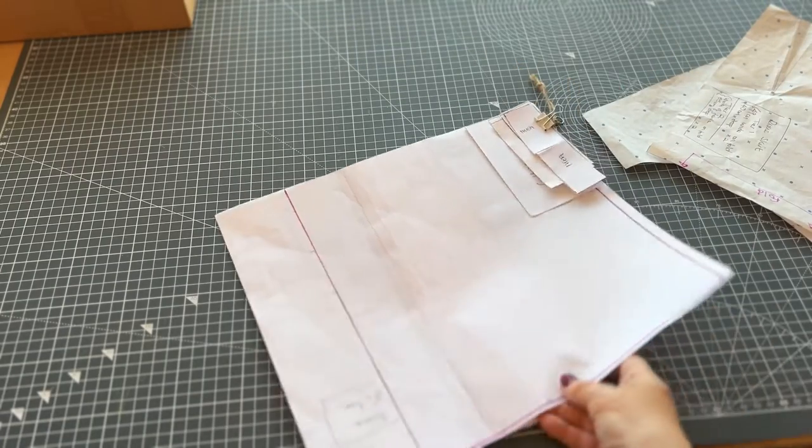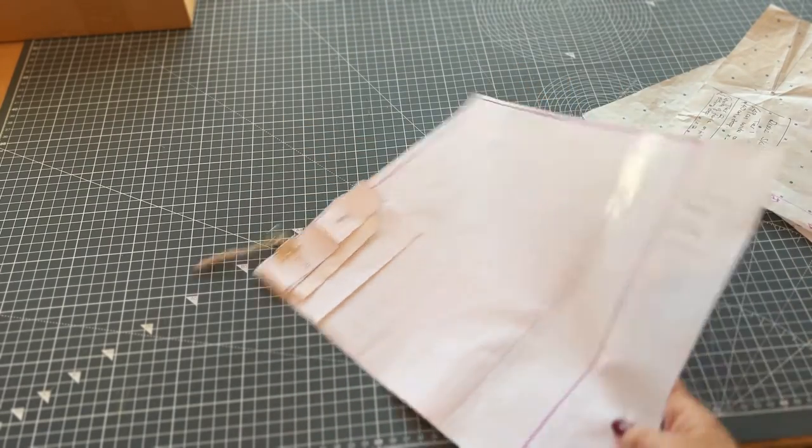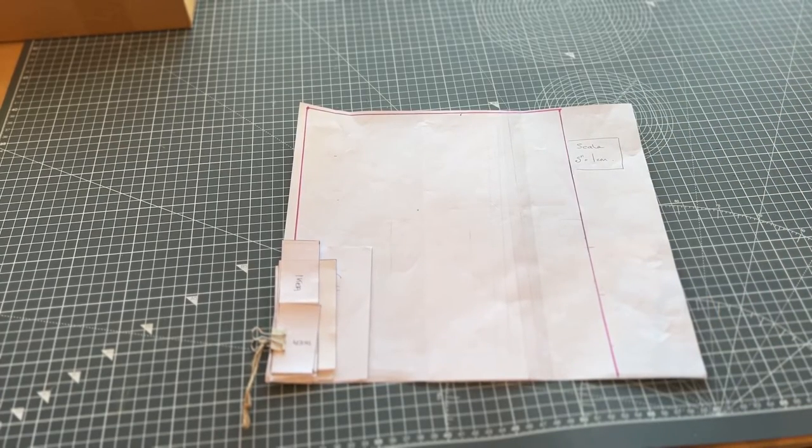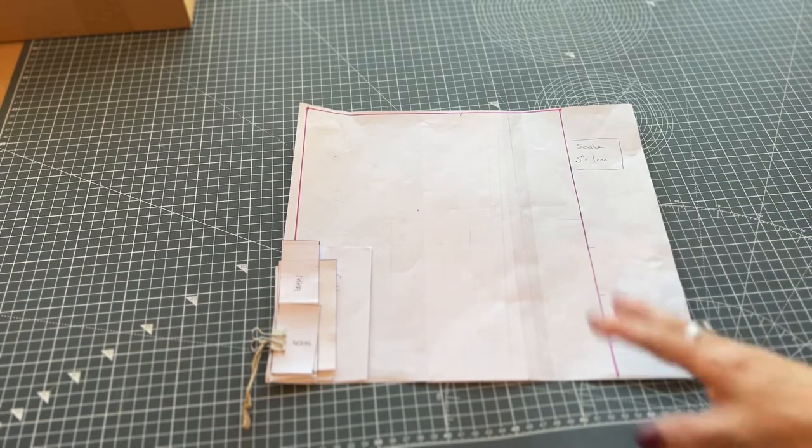If you haven't got a floor plan, I'd highly recommend you do one, because this has saved me so much time on moving things around only to find that they don't fit. The amount of times I used to do this in the old days before I devised my little floor plan, I'd try and move desks and computers and all the heavy things only to find that nothing fit.